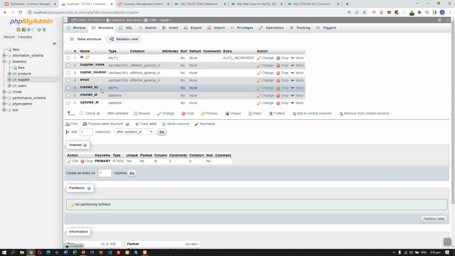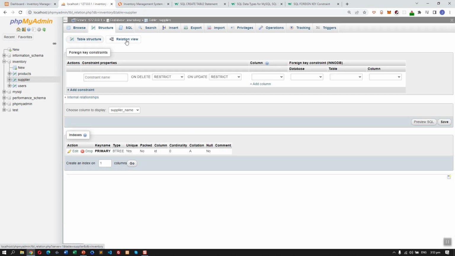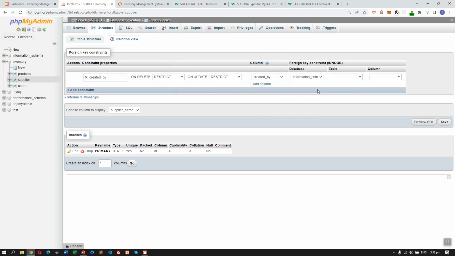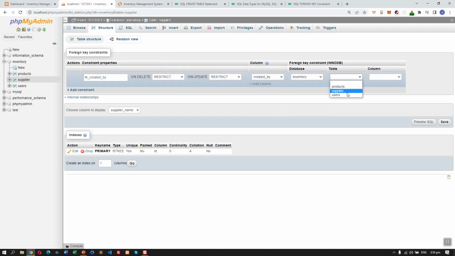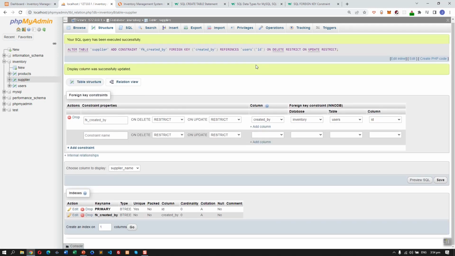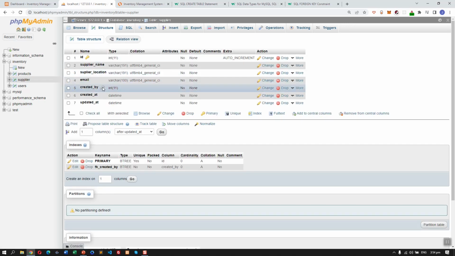Created by is an integer. Let's do that again. Foreign key created by, inventory, users, then ID. So it has been updated, so we now have the foreign key relationship set inside the supplier table.